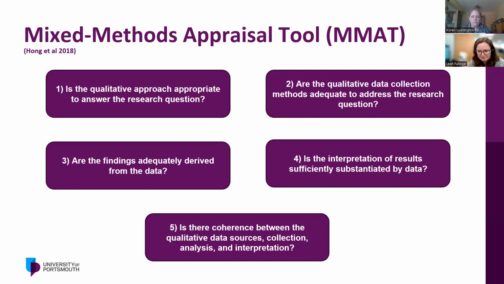So for example, if a study wanted to explore older adults' experiences of receiving care, but their data sources, they carried out interviews with social workers and not the older adults themselves, you'd be thinking, well, did the research collect information that would actually answer that question? Did it actually achieve what it set out to do, and were those methods appropriate in doing that?